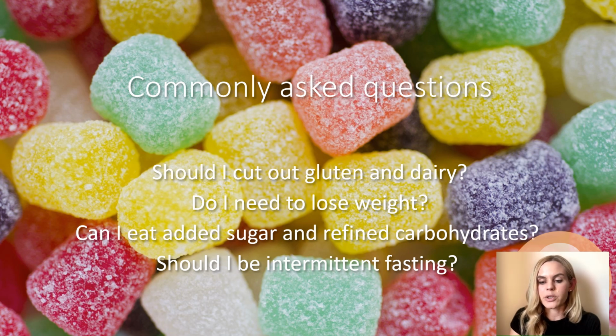I do also want to acknowledge that, yes, it is true that refined carbohydrates are broken down and absorbed more quickly in the body, causing more of a rapid blood sugar spike. However, it is important to remember that your hemoglobin A1C is your average blood sugar over a 3-month span of time, meaning it looks at the average and is not going to be ruined by a single dessert or sweetened coffee drink with simple syrup. It's important to look at the bigger picture and start to get curious about your choices over time.